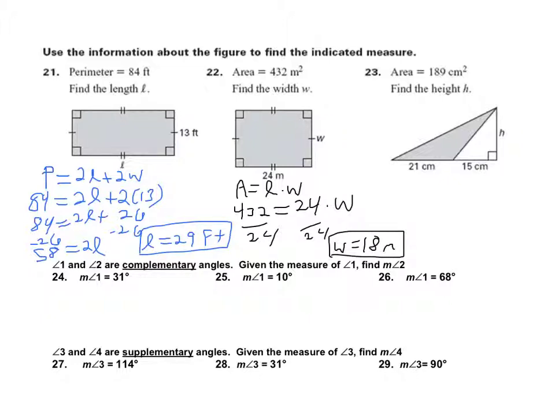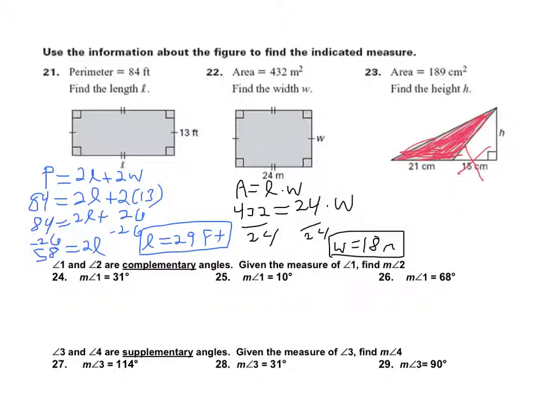All right, and then number 23. The area of the triangle is 189, find the height. And the thing to realize about this is that notice that this part of the triangle is shaded. That's because that's really the only triangle that we're talking about here. This other white triangle over here, that's not really a triangle. I mean, it is, but all they're doing is they're showing us that the height of the triangle is from down here to up here. So that 15 you see there is extraneous information. In other words, don't use that 15. We don't need it. We're not trying to find the area of the entire big triangle, just the shaded triangle.